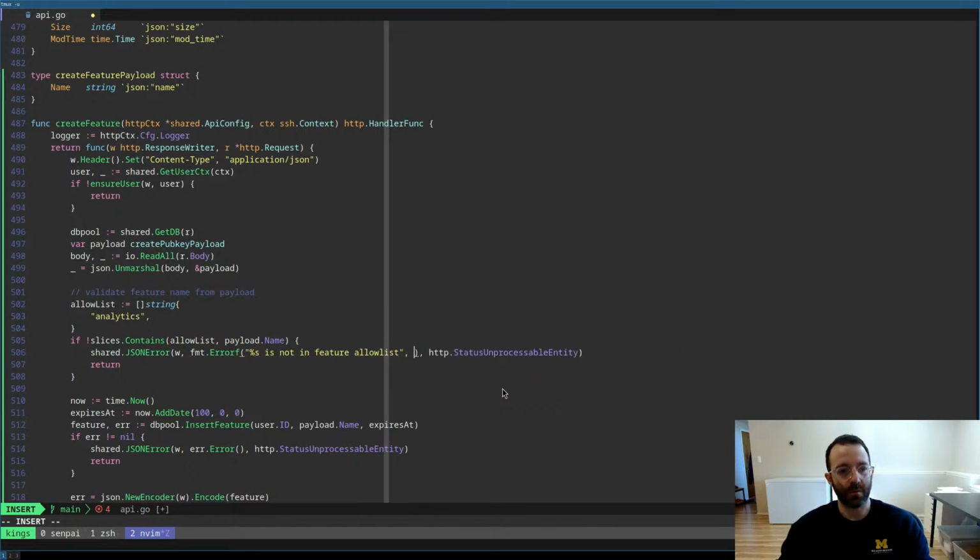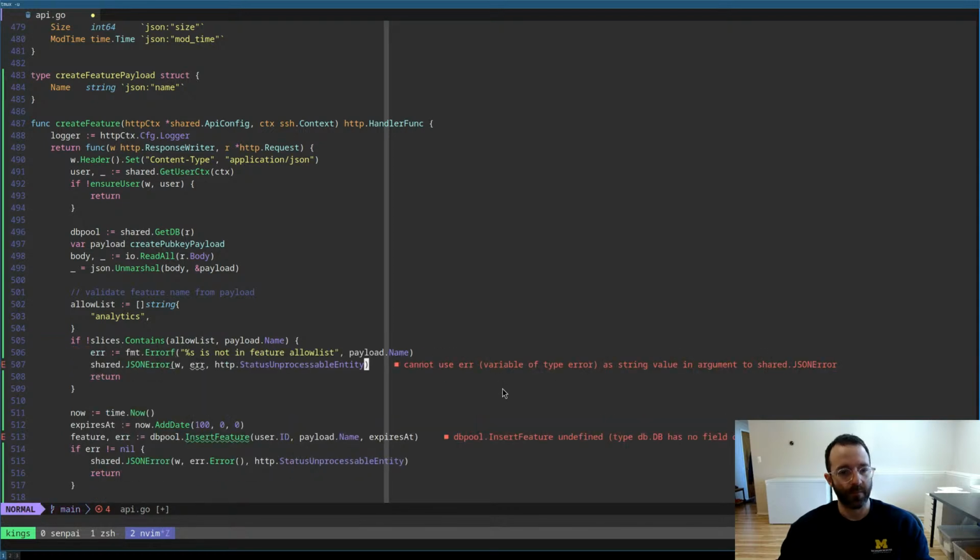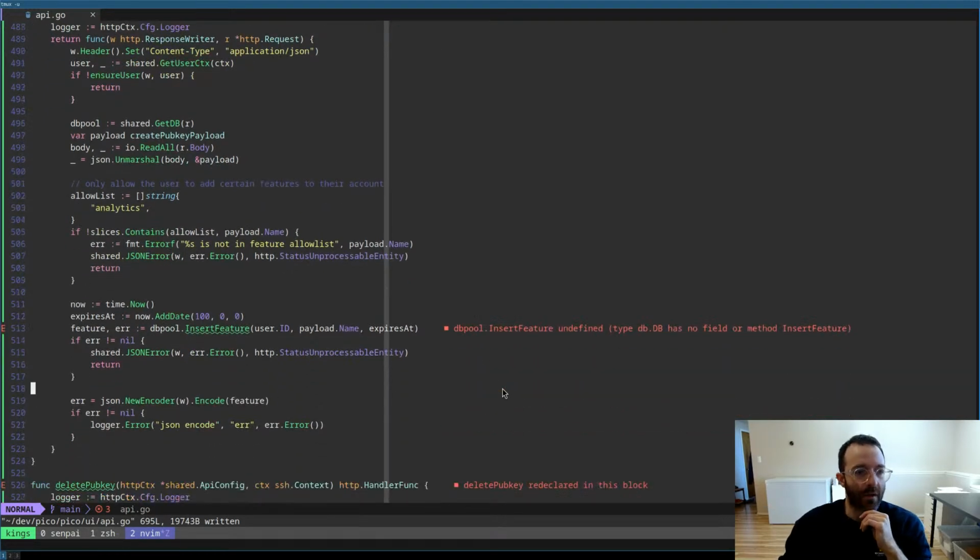Let me do payload name. Error, there we go. Okay. Only allow certain features. Only allow the user to add certain features to their account. Okay. So there we go.